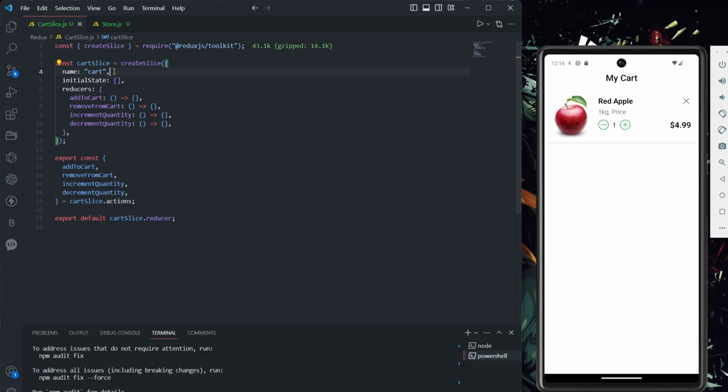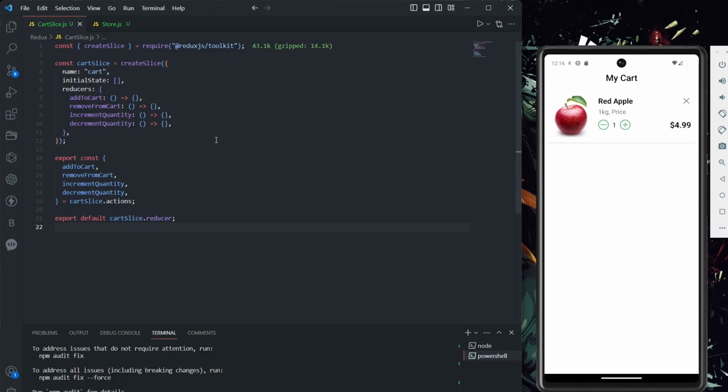Inside of create slice, we simply pass the name, initial state as an empty array, and reducers. Inside our reducers, these are our functions. In these functions only, we are going to write our reducer logic. That's it. And we are simply exporting that, and we are simply exporting the reducers as well. Till here, you got an idea, right? How we create actions and reducers.